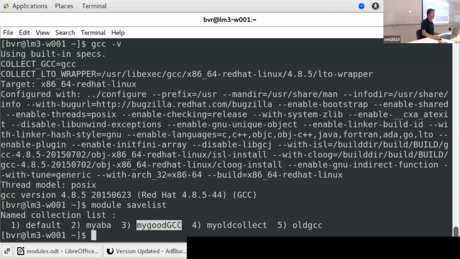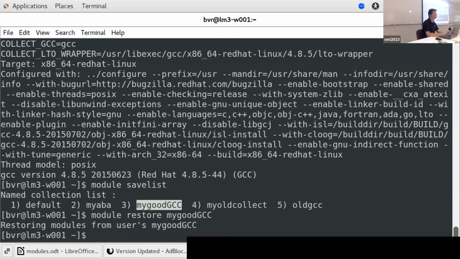My good GCC is the third one. So module restore my good GCC. And then all the environment which was set when I saved this list is restored directly.